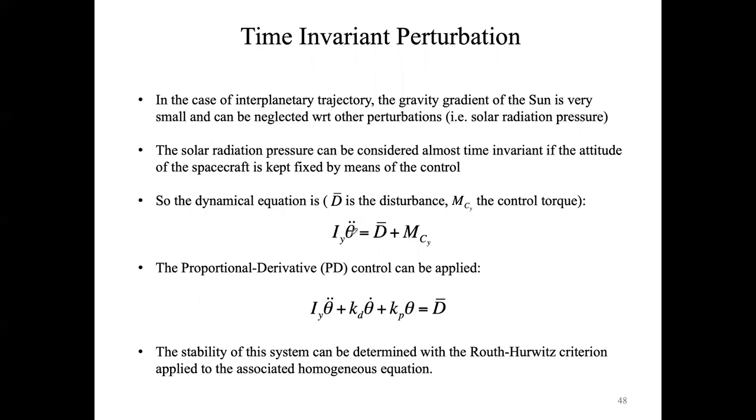So let's assume to have our pitch dynamics in the solar system. We are in cruise, we don't have any significant disturbance right now, so that will be equal to 0. But let's assume that you have a spacecraft with an asymmetric solar panel. So basically you are going to have a disturbance given by the solar pressure, a constant disturbance. For example, this is your solar panel, this is your spacecraft, and let's assume this is your pitch angle, so your y. And so basically you're going to have a disturbance in that direction, okay? You want to develop a control scheme, so a control torque that is going to be opposite, so it's going to counter-react to the disturbance.